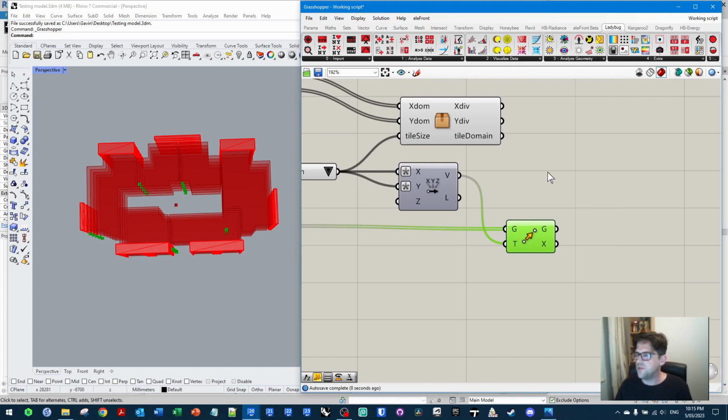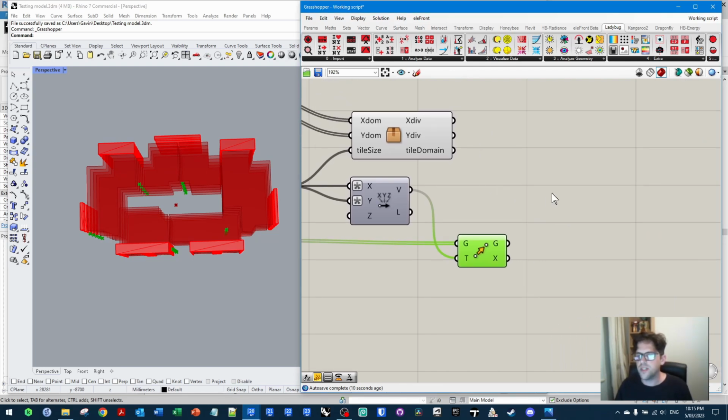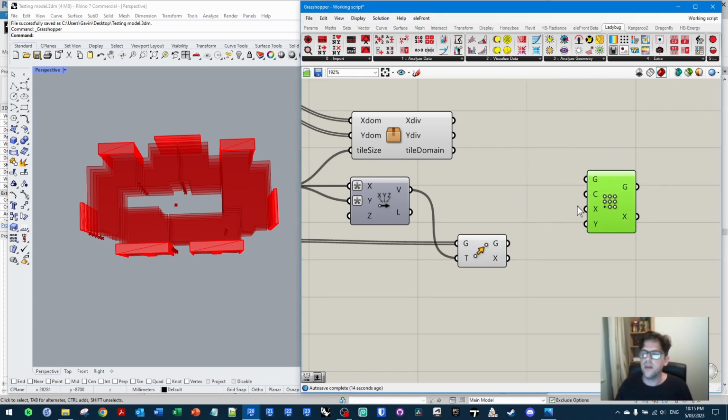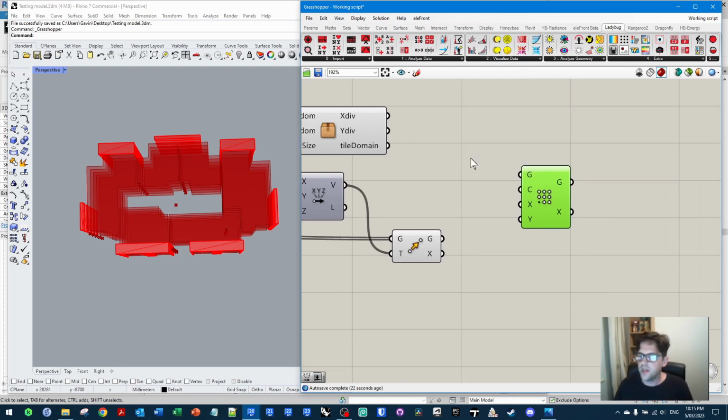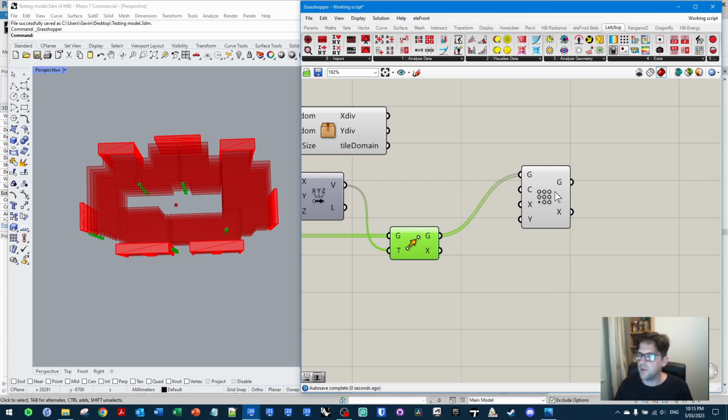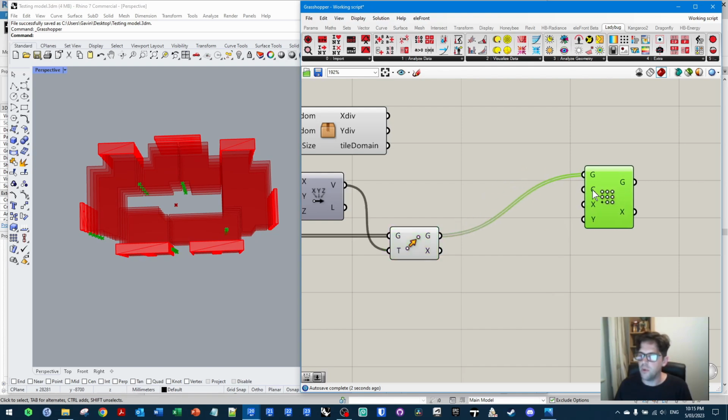Now we're going to do a few things at this point, but the first thing we'll be targeting is a rectangular array, or a two-directional array, to create an array out of these points, which we're then going to place tiles or cells at to create this cleaned up version of the floor. So at this point, I want to deal with the point as my object that I'm arraying. I'm going to want to actually generate a box to array based on, which is going to have to be a cell.